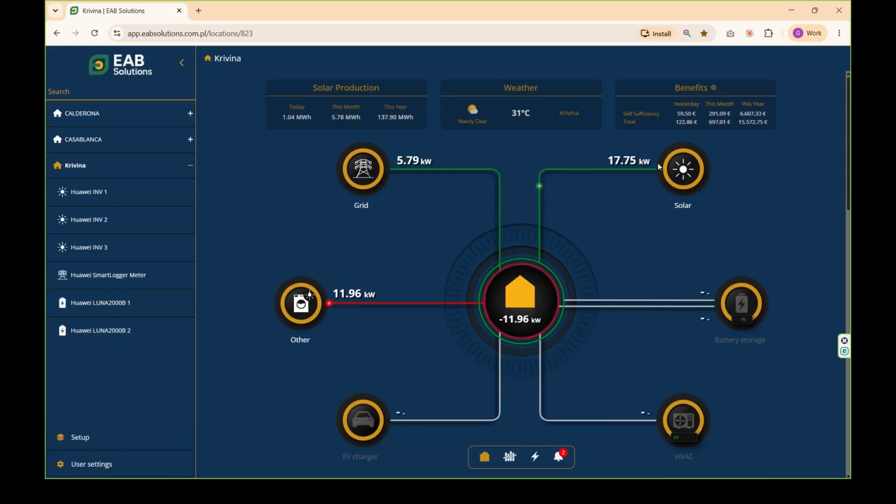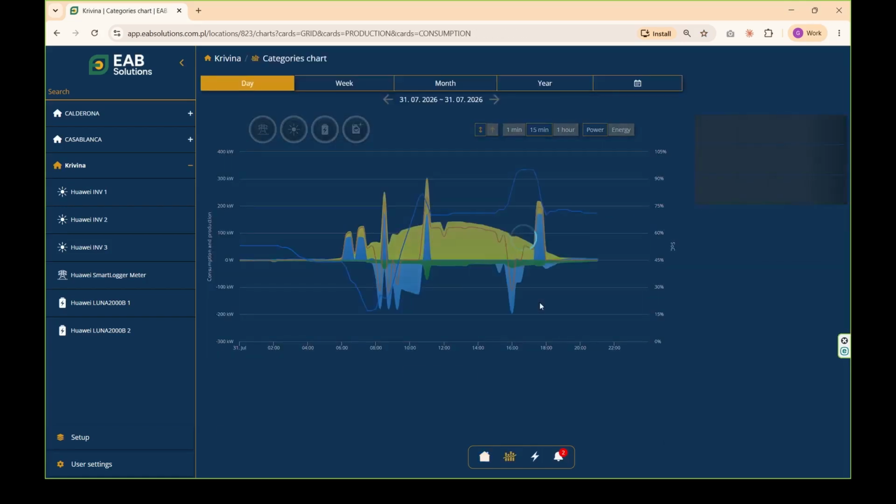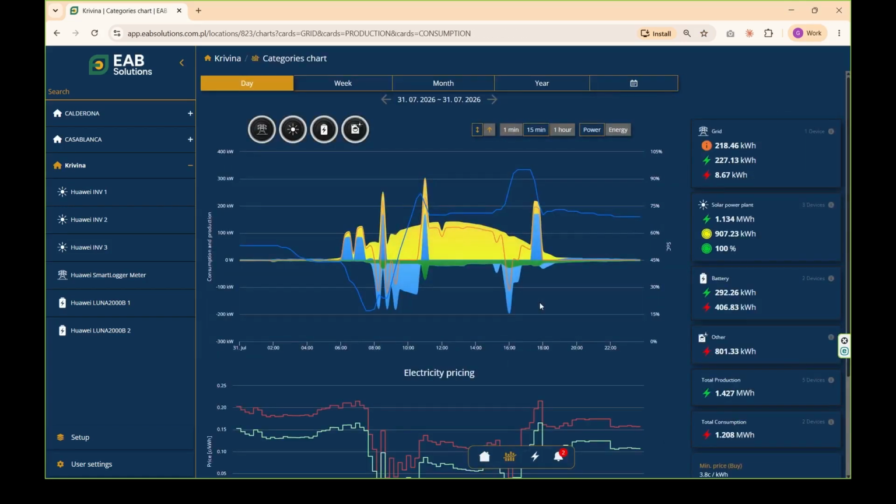We see the green dot moving to the center. The energy being produced goes to the center. The center is like the EMS, the brain of the system, and that's where it's decided where that energy goes. In this case, as you can see, 11 kilowatts go to the loads, that is, to the client's consumption, and the surplus is sent to the grid and sold. In other cases, depending on the grid price, or on whether the battery is full or not, that energy would be diverted to the battery, which would be on this side. You can click on any of the icons. Let's click the first one, which takes us straight to a specific chart.